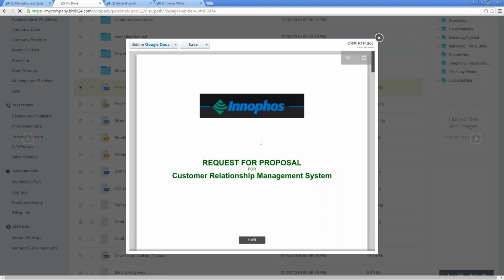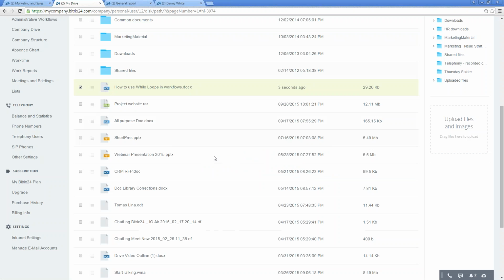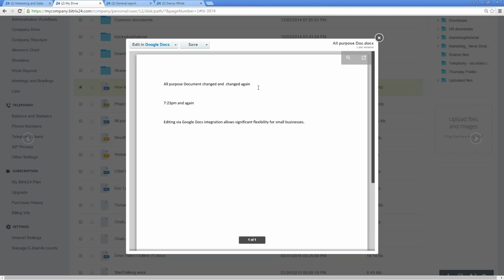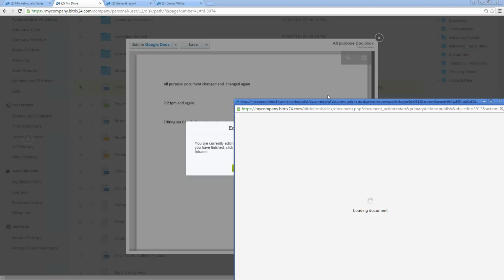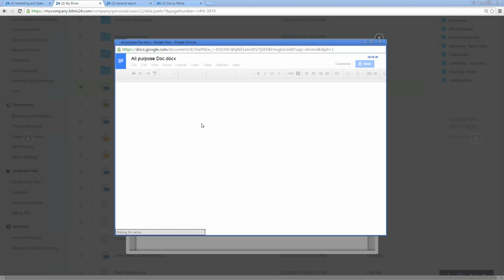I can edit right from here. Here, that's the one I want. So I can edit and do Google Docs simply by clicking on that.